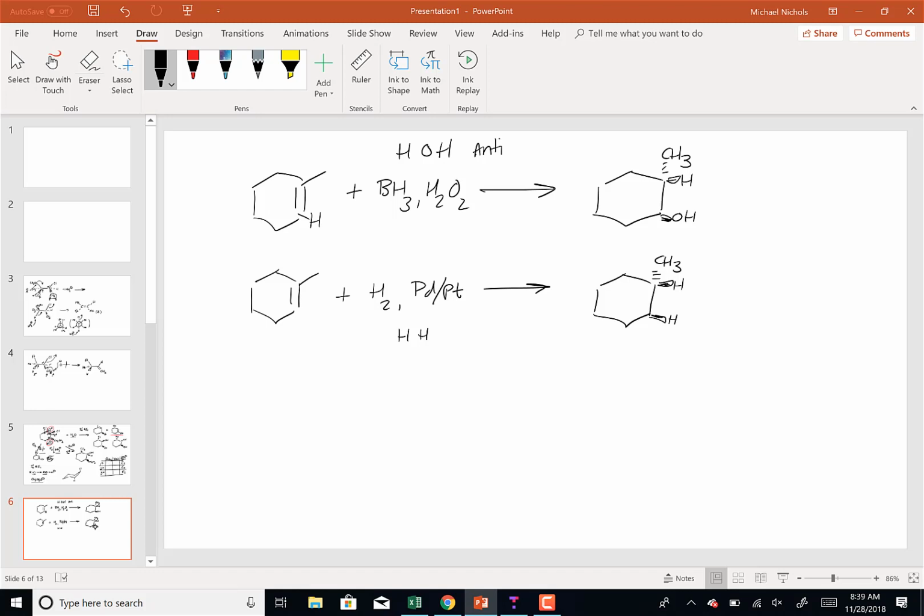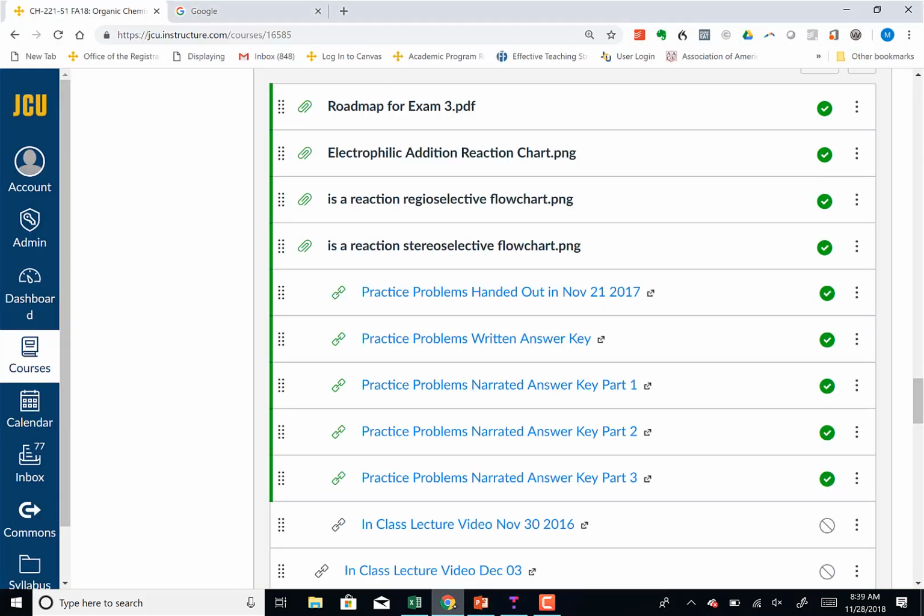Maddie? To determine if it's regioselective versus stereo, would you recommend us to just remember this flow chart? Well, I put the flow chart together to maybe organize it. There are certain things that we can remember that will eliminate the possibility of it being one or the other, and that's on those flow charts. You could make the flow chart a hundred different ways. Well, probably more like five, but you could put them together differently.